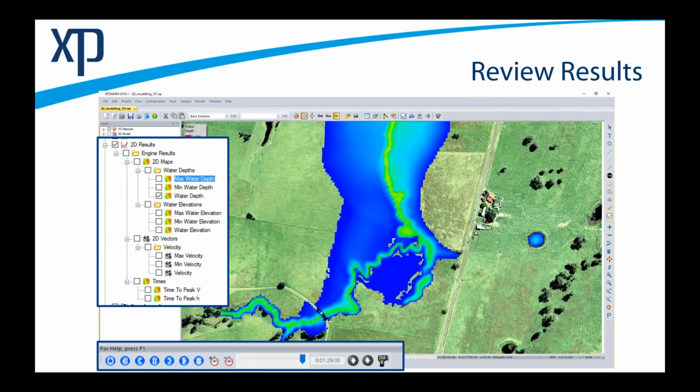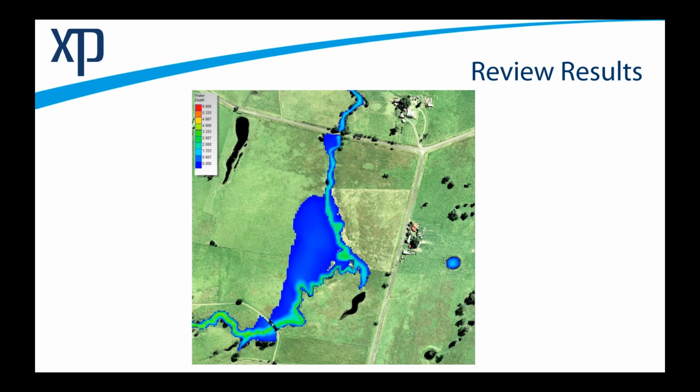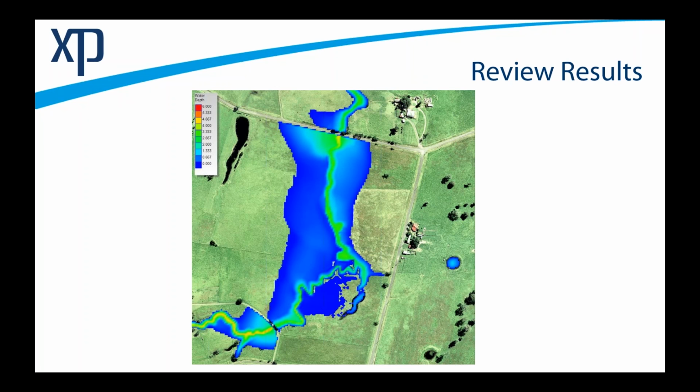Here's an animation of the model that you'll be able to download. So here you can see we've got water coming in from the inflow at the top of the model. It's passing through the culverts in the road to the west and just filling up the basin. At some point here we'll see the road starting to overtop. So what we're doing here is we're capturing the flow through the culvert as well as over the road in 2D. So the culvert's in 1D and the road's being represented in 2D. And XP will automatically assess the hydraulic behaviour to determine if that topography should be applied using a weir function.